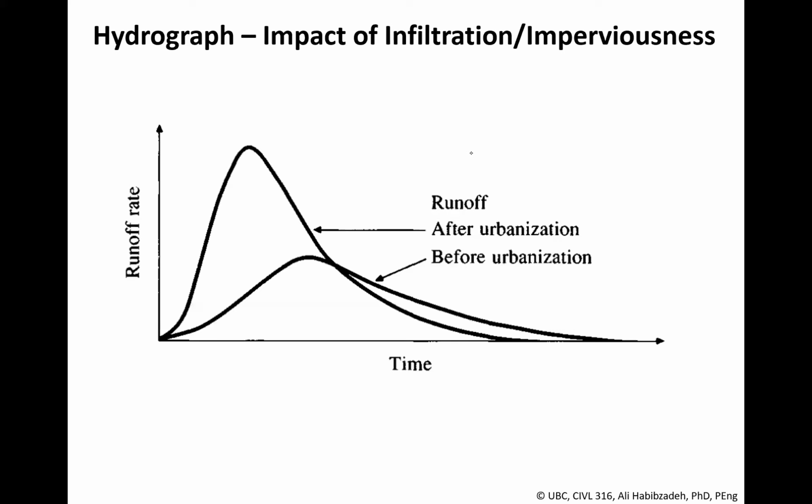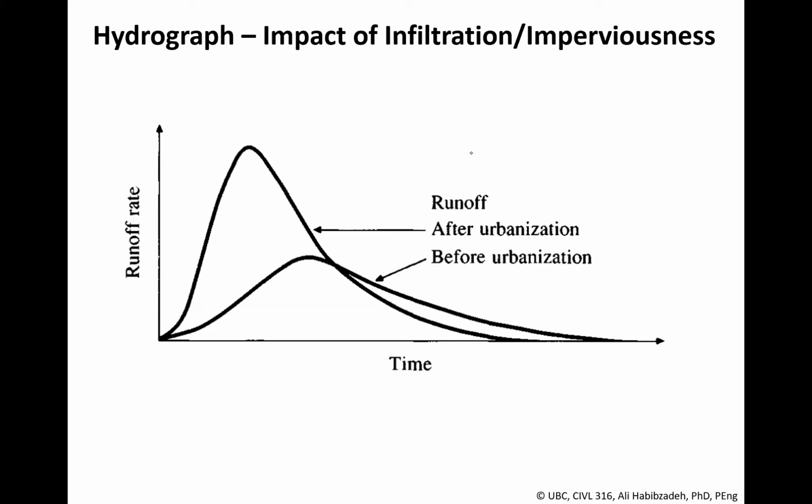And how do they impact? If you can imagine, for a given rainfall event, if you have a lot of imperviousness in your catchment, it means time of saturation is pretty low because there's not much soil or bare soil to saturate anyways. And as soon as the rain drops and falls onto the ground, it turns into runoff. So you quickly get into runoff from rainfall. On the other hand, if you have a lot of perviousness in the catchment, it's the opposite. It takes a long time for saturation of the soil and to turn from rain to runoff and so on.